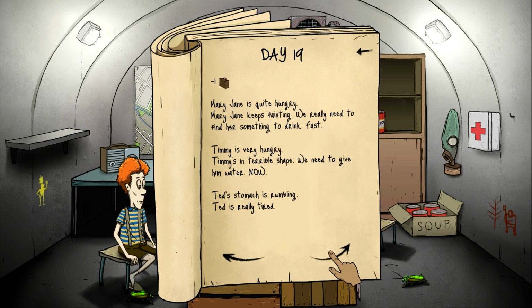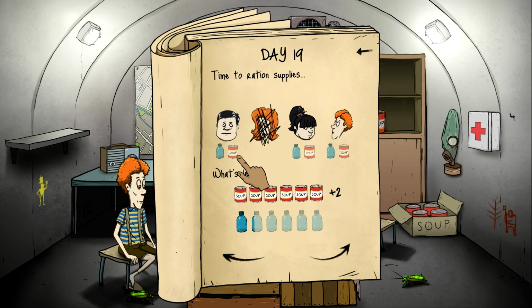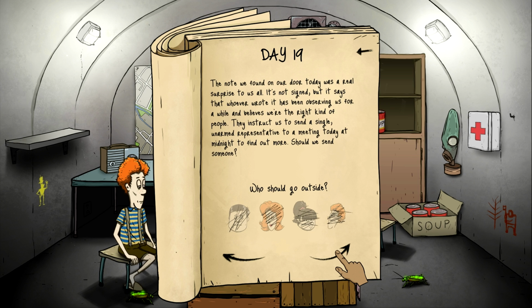Okay, Timmy is very hungry. Okay, I need to give food and drink to the children and food to Ted. Oh, this is a problem. Okay, I need to send someone straight back out again because I need one less mouth to give water to. Because while they're out, I don't need to feed or give them water. So that works. Who should go outside?